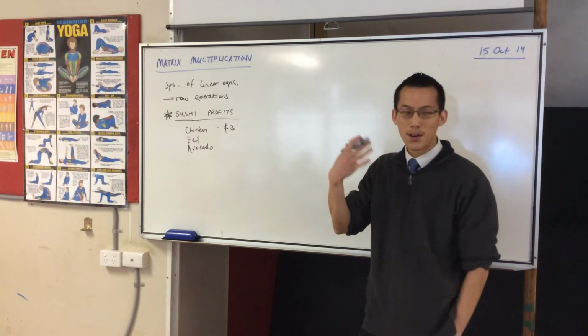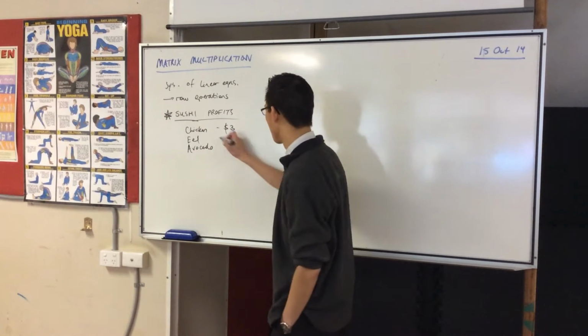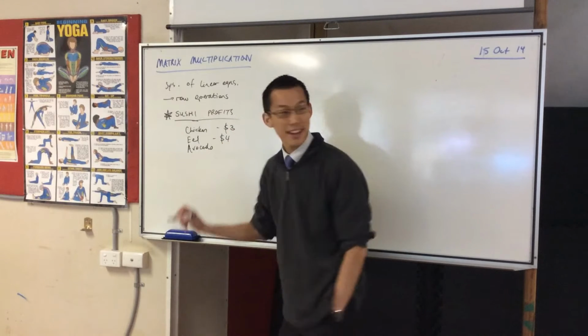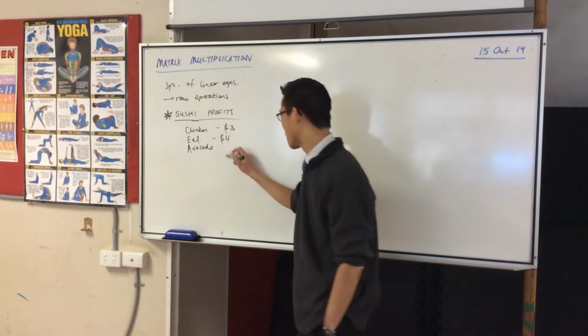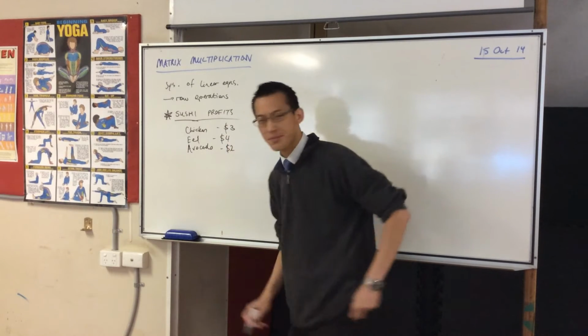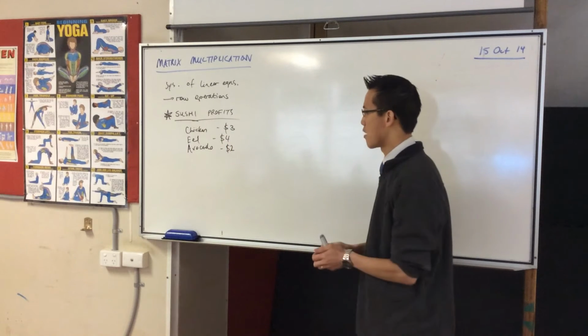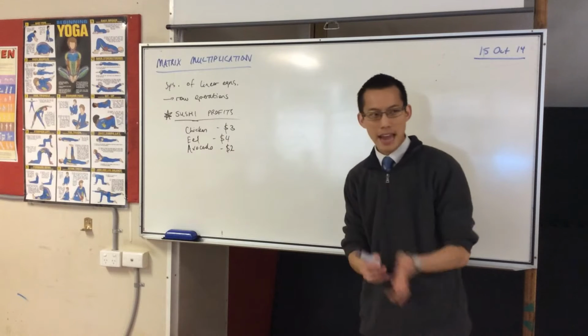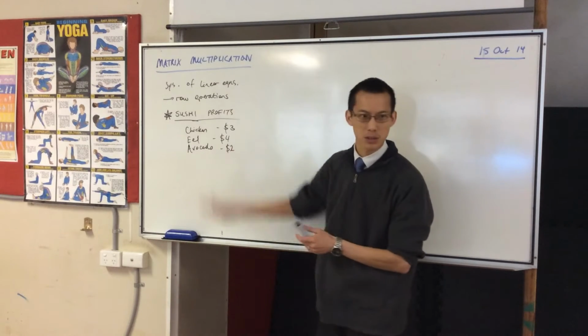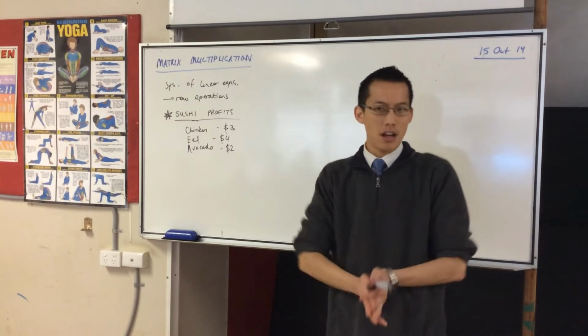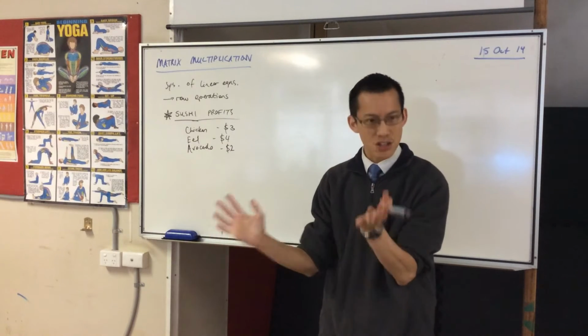For your more classy one, eel's more expensive. You might have to pay an extra $1 for that one. And if there's no protein in it, we'll give you that one a little cheaper. Okay, so now I have some prices. Now, to work out what my profits are, or maybe I should just say total sales, I want to know how much I sell, let's just say over a week. Okay, just over a week.